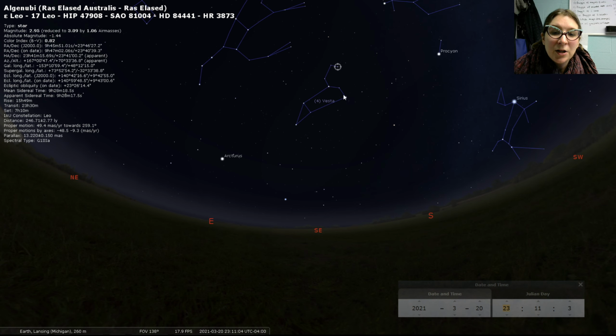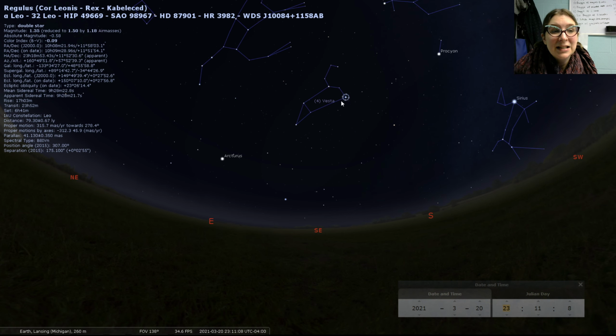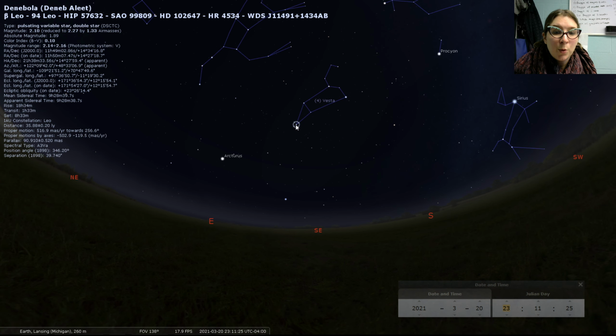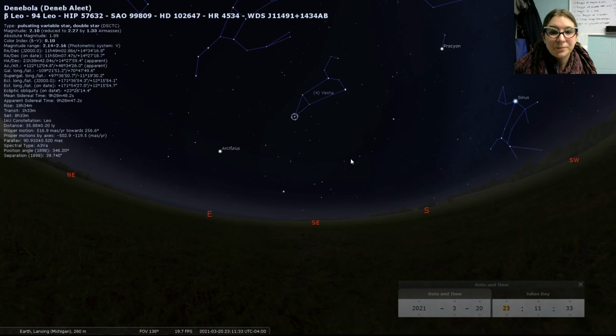It's down here, the sort of dot of the backwards question mark is a star Regulus. So here's the name up in the left corner, Regulus, and it has the same root as regal. So this is the king, lion king, regal. That's one way to think about it. So that's Regulus. We can also go over here to the back pointy bit, the tail. This is Denebola, which comes from the Arabic for lion's tail. So that's our lion's tail here.